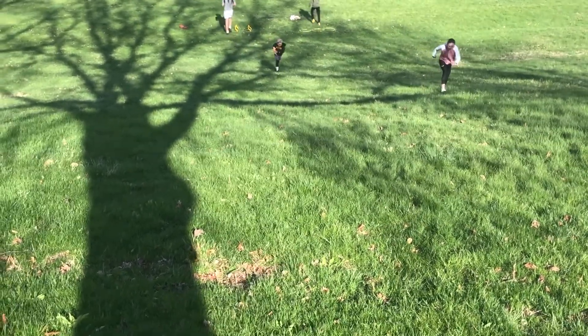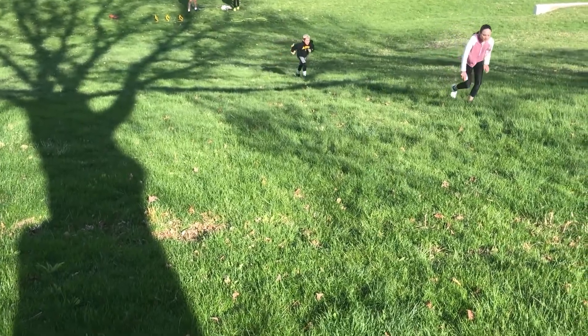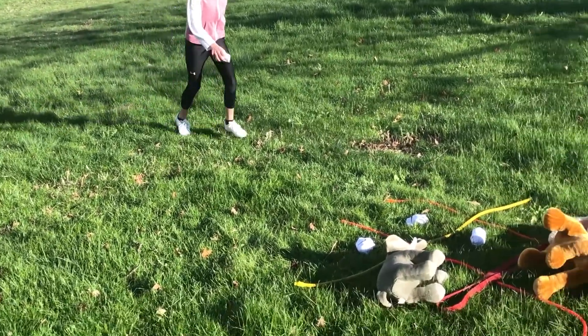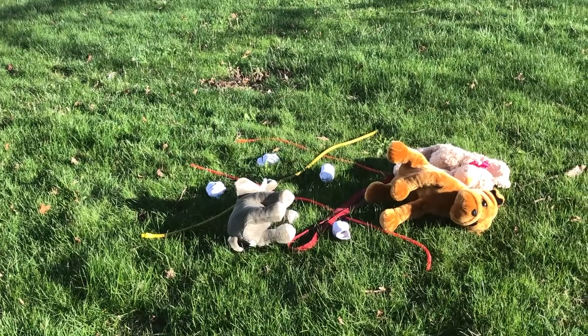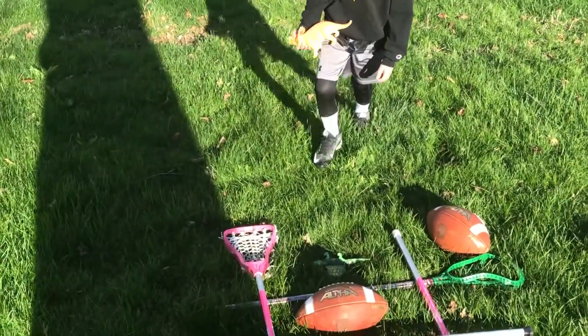Even though Joe did not come out on top, he's still going to finish up and fill up his spaces. Come on Joe, let's go Lydia — this is supposed to be a sprint! Lydia puts herself in a good position to maybe win this game. Good job Joe, way to work. What a great workout for today!